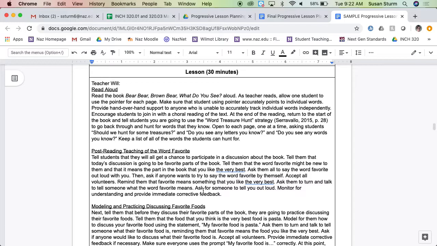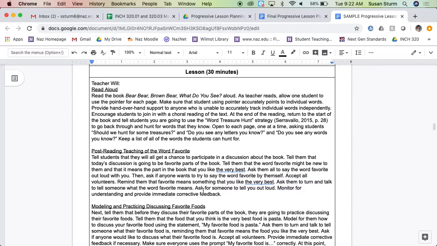Find a strategy that is appropriate for your lesson plan and for your students and their needs at that grade level. So I just opened the book to the emergent reader section, and I found a strategy that would be appropriate for kiddos who are just learning about words. And it's the word treasure hunt strategy, and it's literally having the kids look at a text that they're familiar with and hunt for words that they know, and keeping a collection of them on an anchor chart. So that's what I decided I would do.